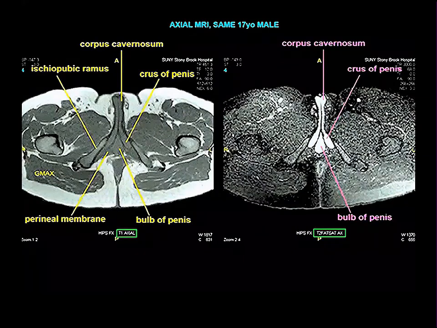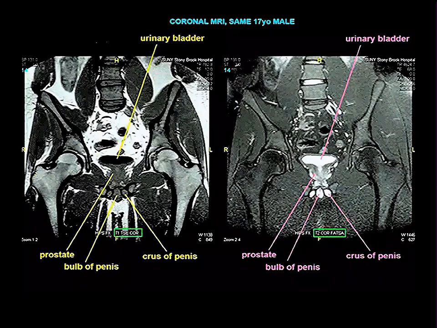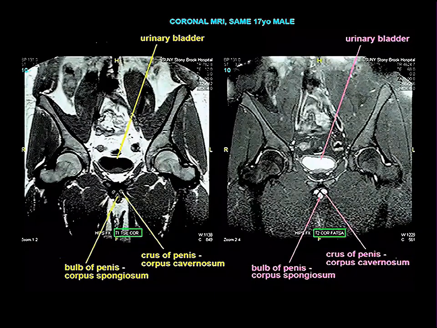Here are the crus of the penis, corpus spongiosum, and bulb of the penis lighting up in a T2. They largely have non-flowing blood in them, so maybe that's why they light up, but they do. And this is just a coronal section showing in T1 and T2 the two crura and the bulb of the penis, and as we come forward, the two crura are approaching one another, and will eventually join to form the corpus cavernosum, and the bulb will narrow down into the corpus spongiosum.